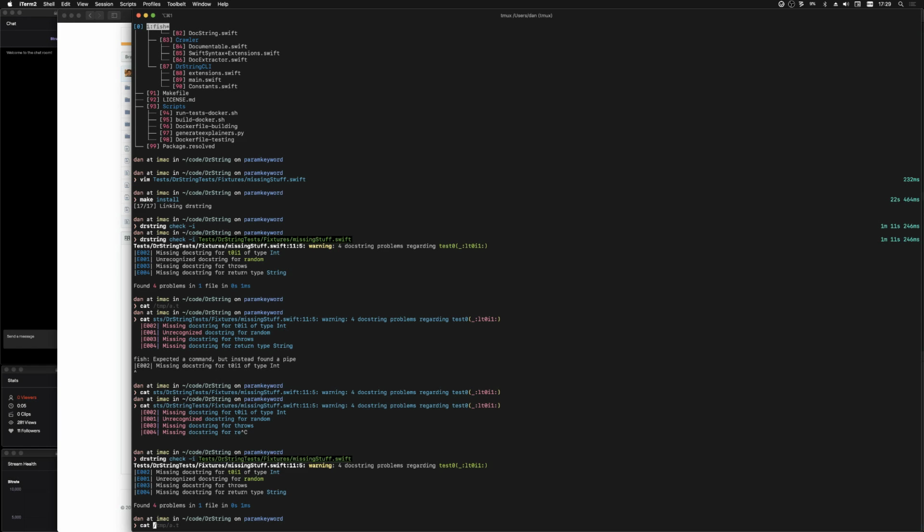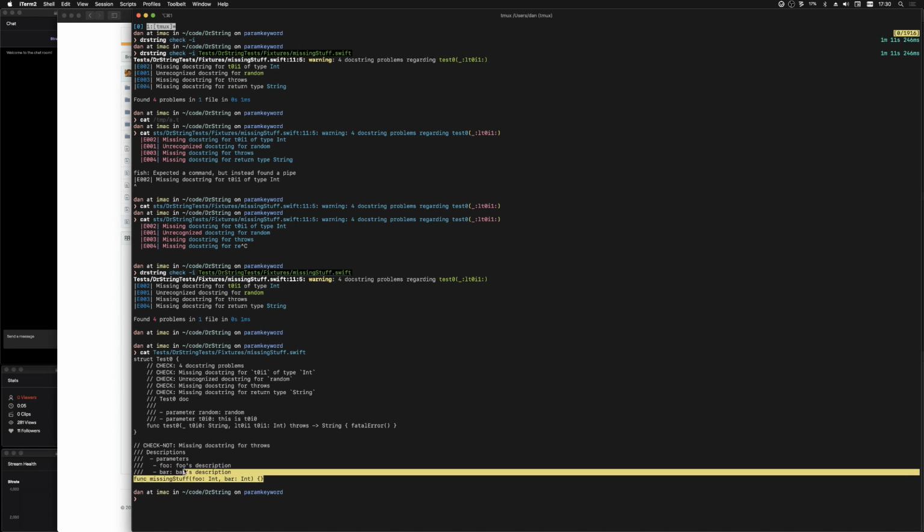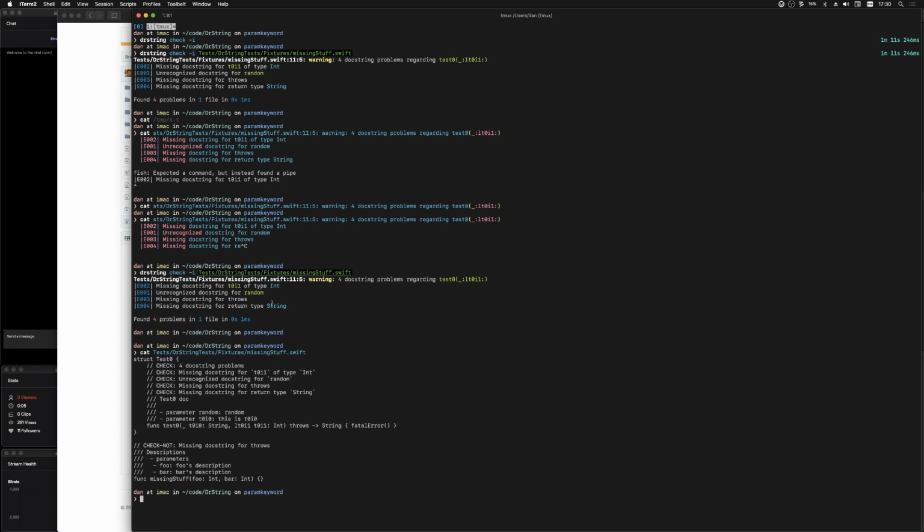For that particular file, you can see the docstring command tells us the parameter is missing explanation, and there's a random unrecognized docstring here, and the function throws, yet we don't have a docstring for it, and the documentation for the return type is missing. And this is a regression test, so you can ignore that. Anyways, so yeah, this is what it does.